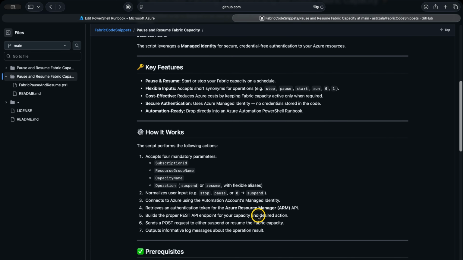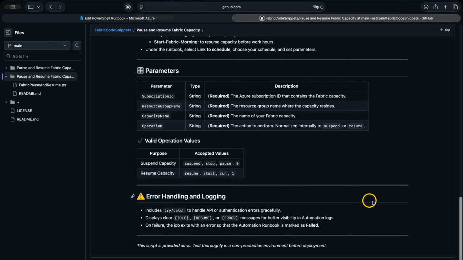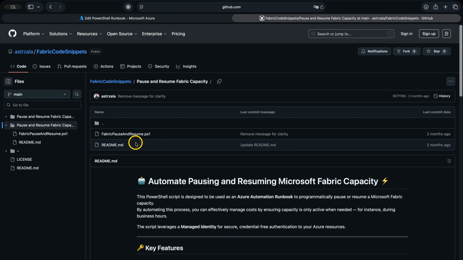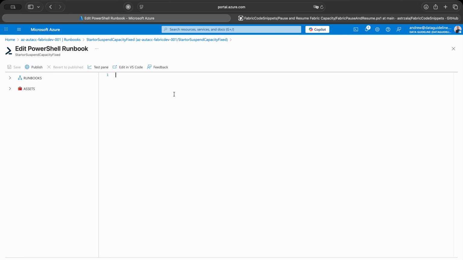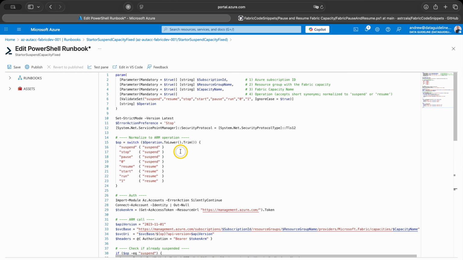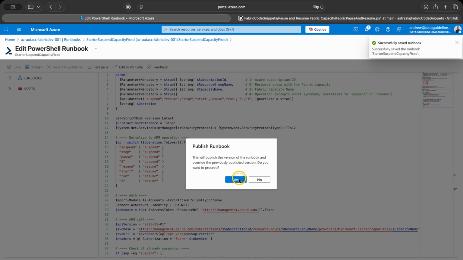Here you have a description of parameters in the script and how to use it. But let's go ahead and click Fabric, pause and resume PowerShell script, copy the script, go back to Azure portal, paste, and now we can save the script and remember to publish it as well.